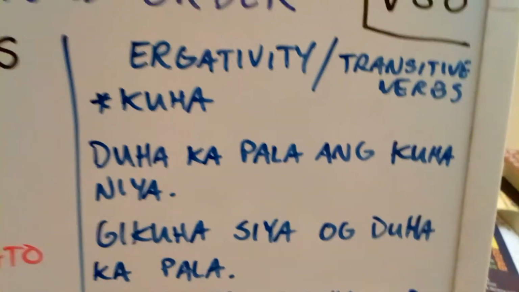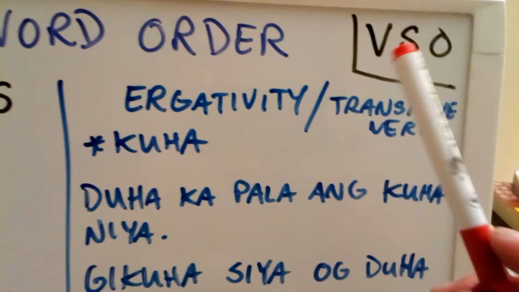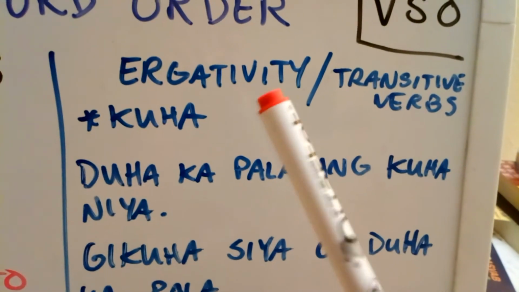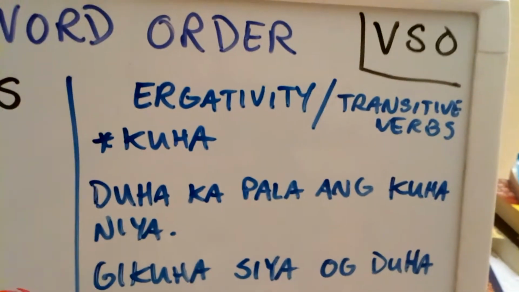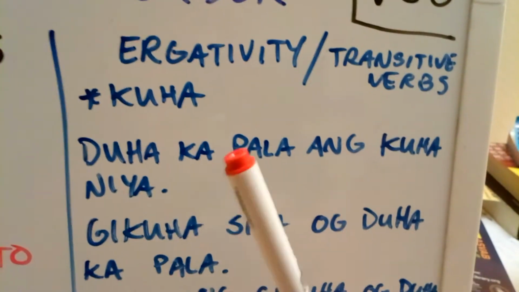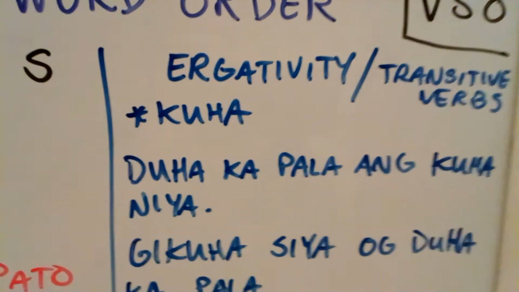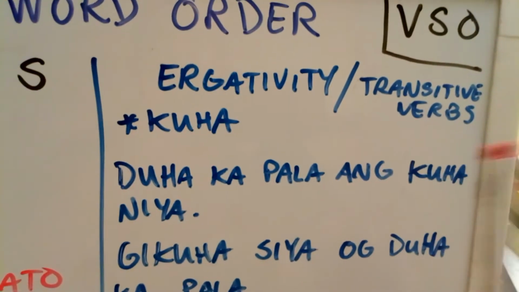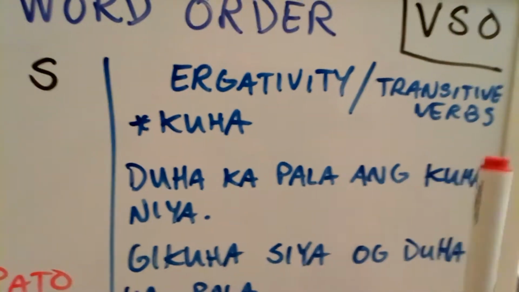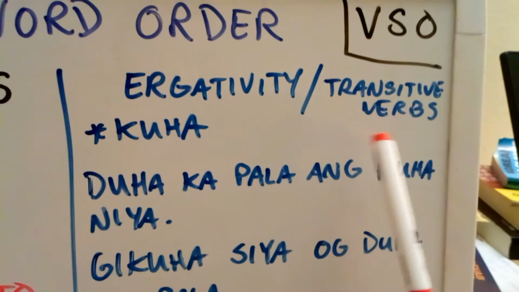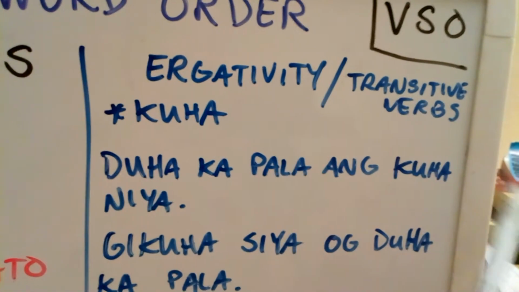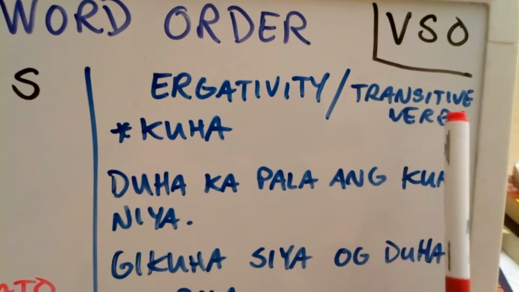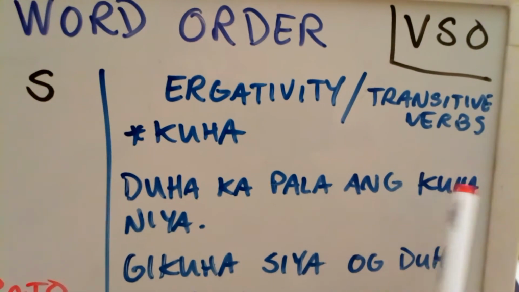This side, the verb subject object issue changes when you have ergativity involved, right? And ergativity, for those of you who forgot, is like sometimes the subject of a sentence can act as an object. So sometimes subjects of a sentence can act as an object, and that's when transitive verbs are in place, all right? So ergativity and transitive verbs go hand in hand. For those of you who forgot, transitive verbs are verbs that take objects, right?